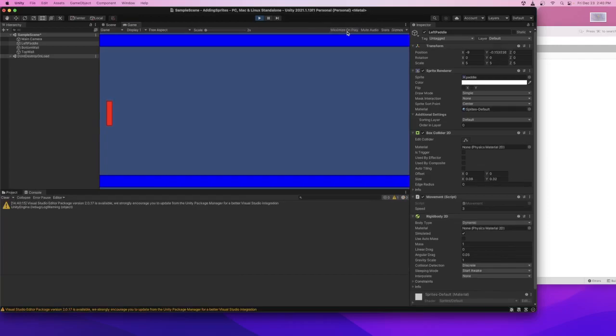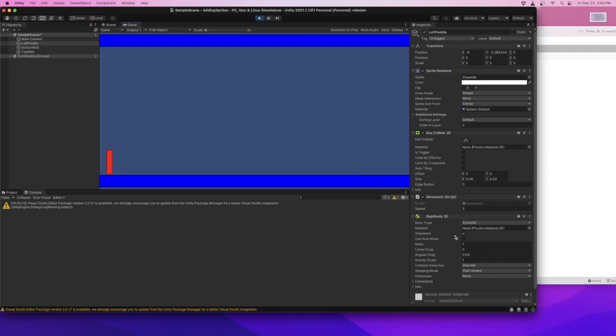I'm not touching the keyboard right now, and you can see that gravity is pulling my object down. I'm not touching the down arrow, but it's moving down rather slowly, but it's moving down. And I don't really like that. Obviously with Pong I want things to settle, but on the plus side, it did stop when it hit the wall, so I'm kind of happy about that.